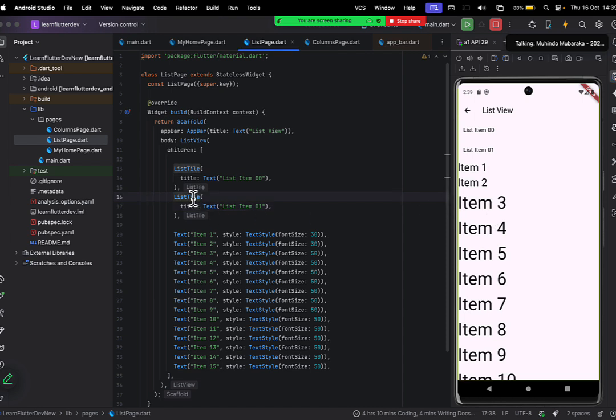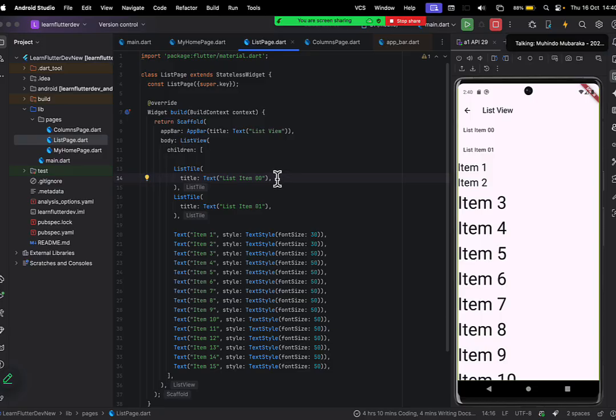But if you use ListTile, it automatically puts your things in decent spacing, so they cannot be congested or placed exactly in the same place all together. So that is the one advantage. It comes with its own spacing and gives us a space where we can put our title.